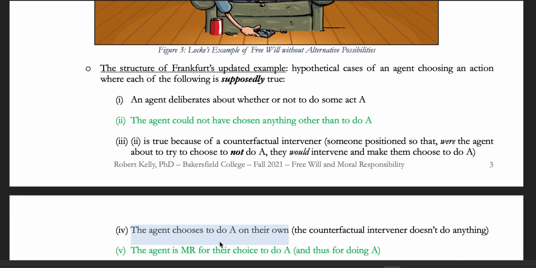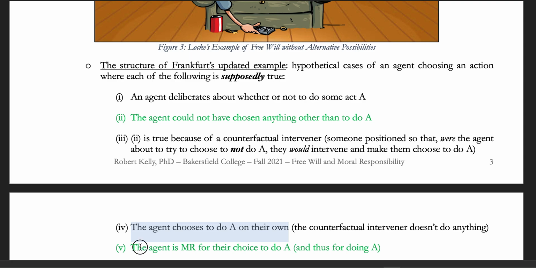Okay, and we'll talk about that in just a second. And so the agent is responsible, and the conclusion, because of premises 2 and 5 together, is that the agent could not have done anything other than A, but the agent is morally responsible for A. And hopefully you know what that means. It means PAP is false. Because PAP says responsibility requires the ability to do otherwise.